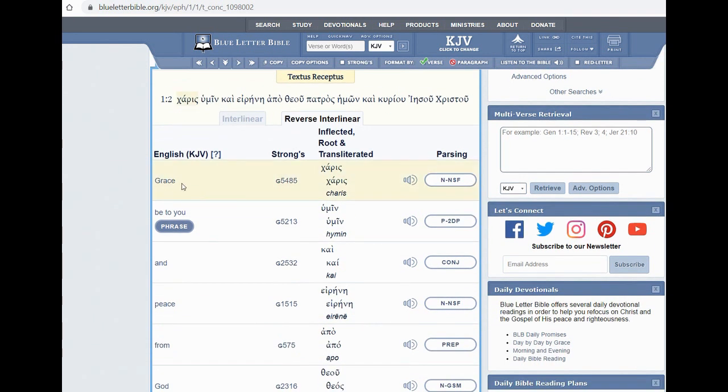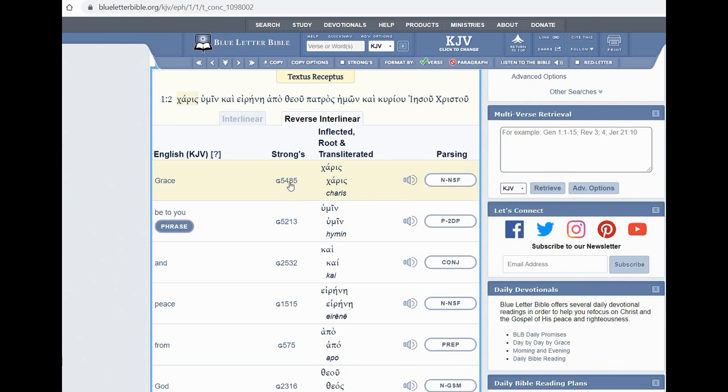But down here, you're going to see each word in the English sort of delineated so you can see the English word grace, the Strong's Concordance number 5485. You can see that word grace in the Greek language, charis, which is transliterated here. You can also see a parsing, which will tell you that it is a noun, singular in the feminine. If it's a verb, it would also parse it to let you know if it was an imperative or an indicative or something of that nature.